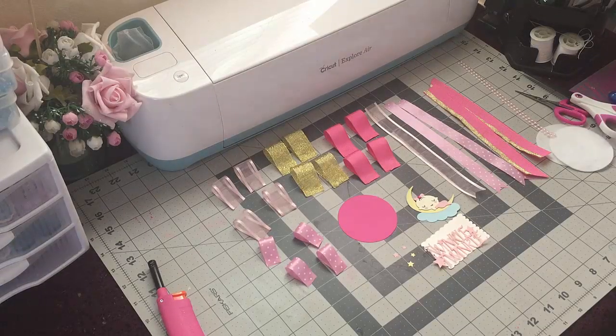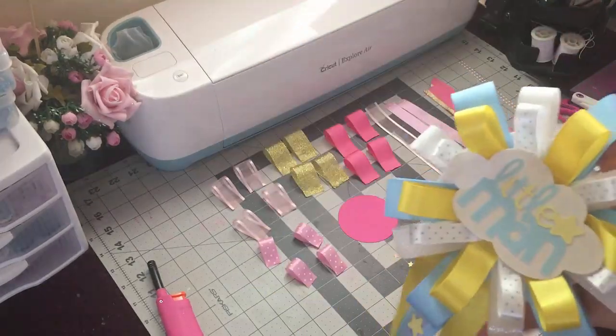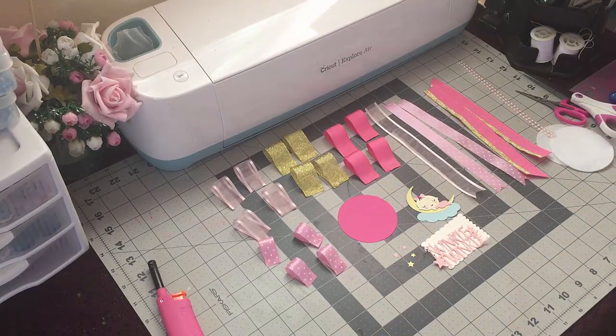In today's video, I'll be doing a baby shower corsage. And the theme for this one is Twinkle Twinkle Little Star. This was a request that I got and I already made one, which is this one here. I just wasn't sure if it was for a boy or a girl, so I decided to make one for a girl now.